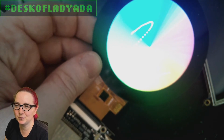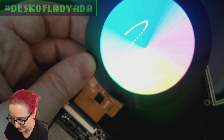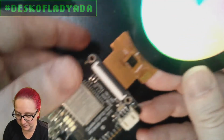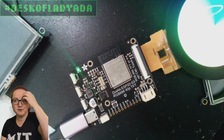Ever since we moved from printing to laser etching part numbers onto chips, it's very hard for me to read them. You have to get them right at the correct angle. But if you have one of these screens, we now have a touch driver for it in Arduino and CircuitPython. So thanks, Melissa.